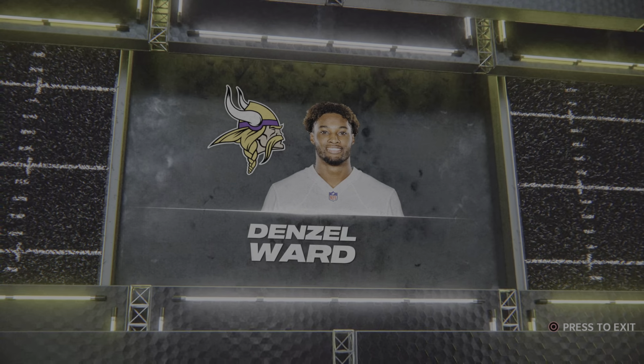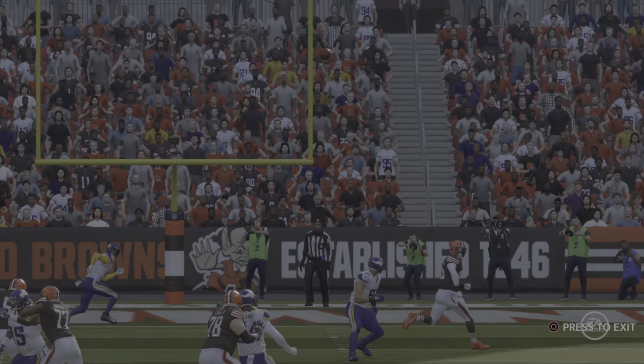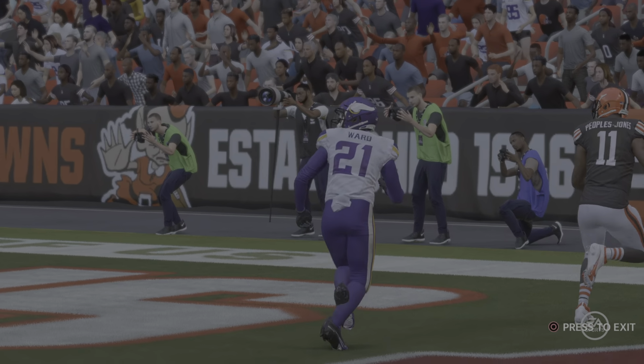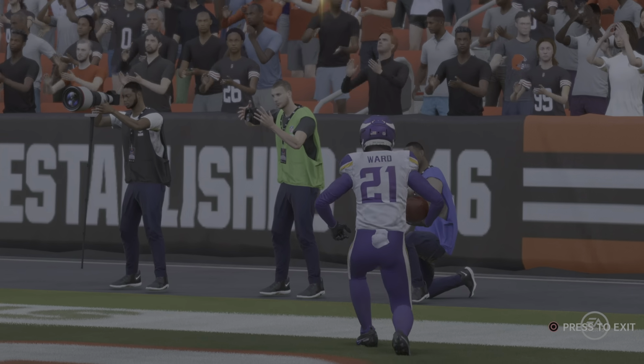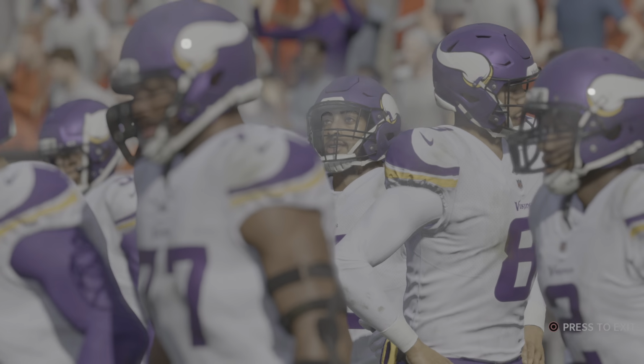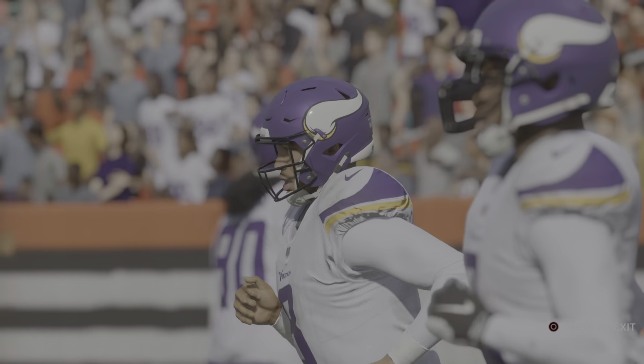Boy, the coverage there airtight as he comes away with the interception. Love that observation there because they were taking a shot at the end zone, but you're right about the coverage. Absolutely tremendous. And this they could clip for a training tape. Staying with him down the field, locates the football in the air, and comes away with the interception.